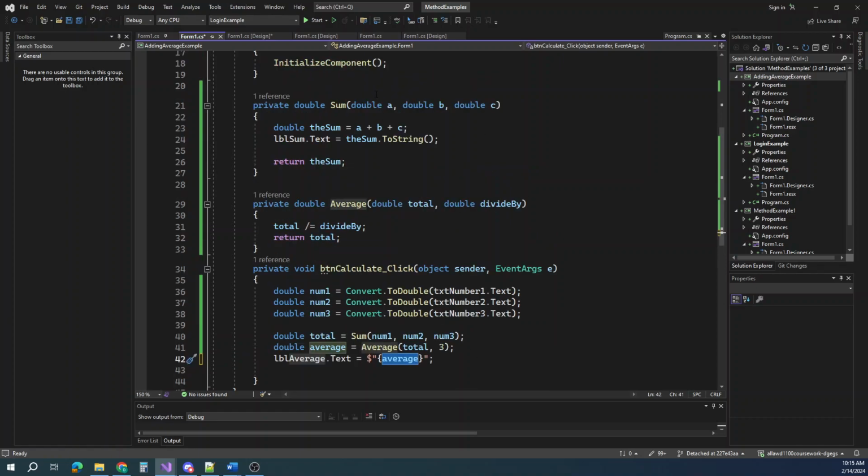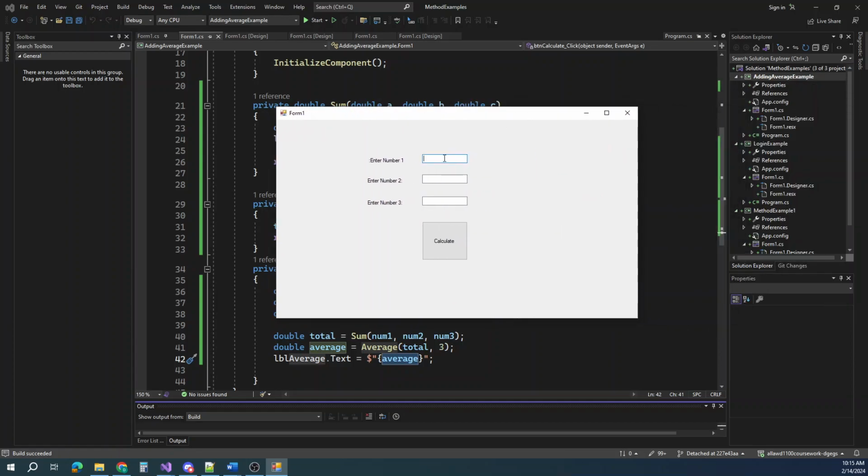So now if we run this, we'll put 2, 5, and an 8. That should give us 15 if my math is somewhat decent. Calculate, our sum is 15, and our average is 5.